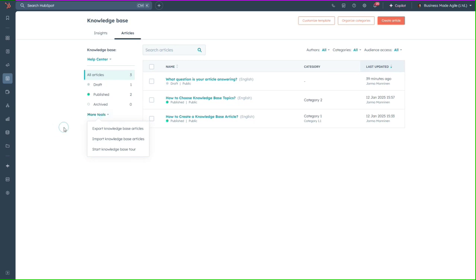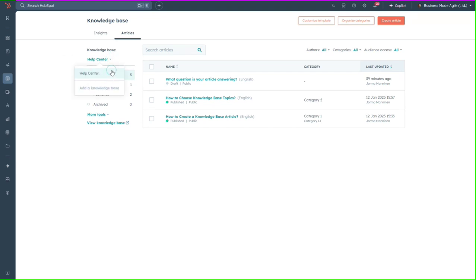you have some more tools, so you can export all your knowledge base articles from HubSpot if you like, or you can also import knowledge base articles from another system if you are migrating data from a previous system to HubSpot. And you can also take a tour, which will give you some instructions on how to use the knowledge base in HubSpot.